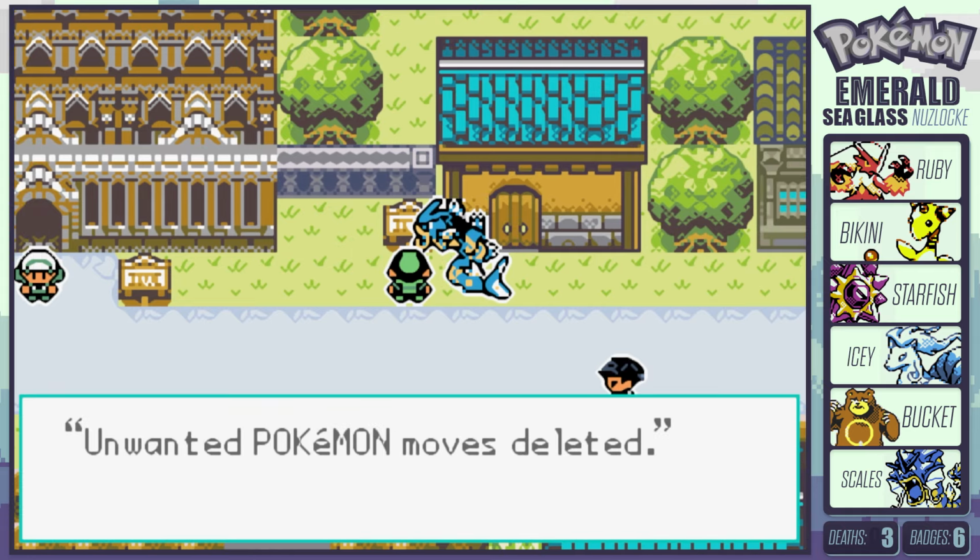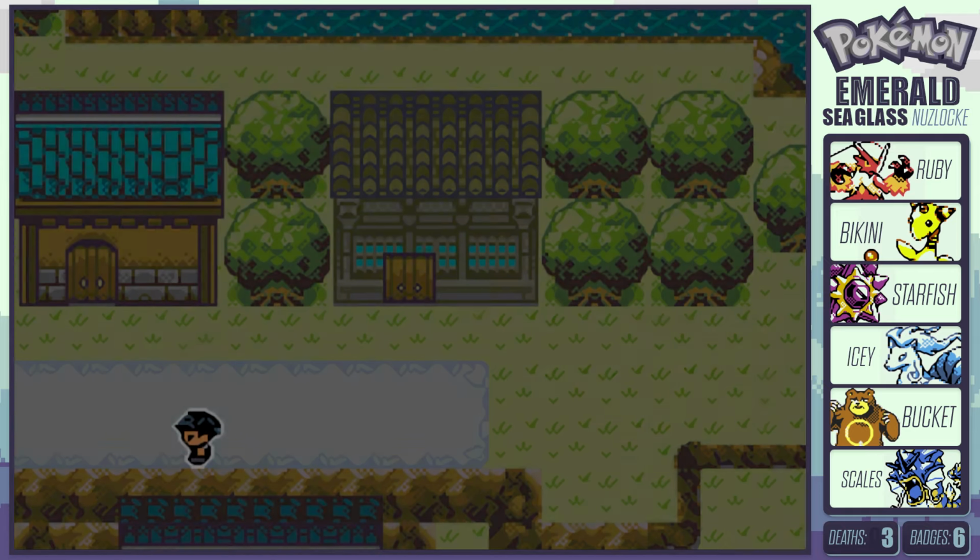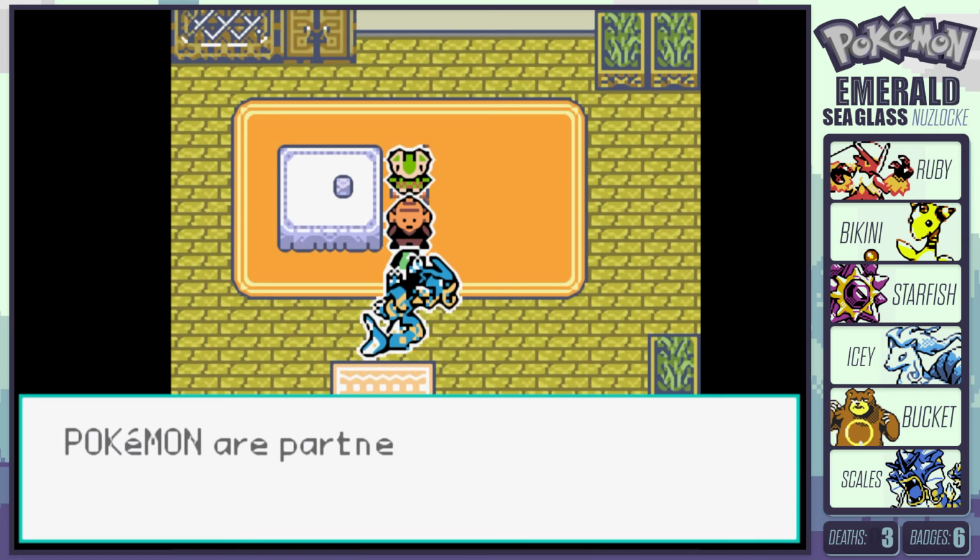Move to leader's house. Unwanted Pokemon moves deleted. Well, this is no longer useful because they got rid of that feature in this game.